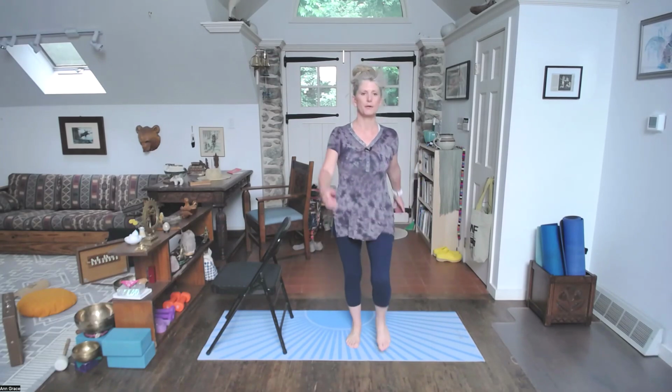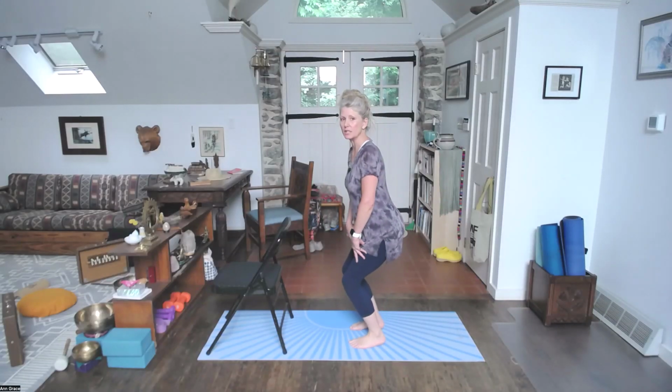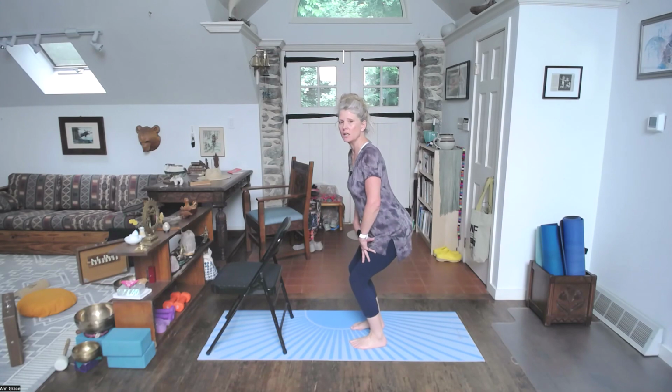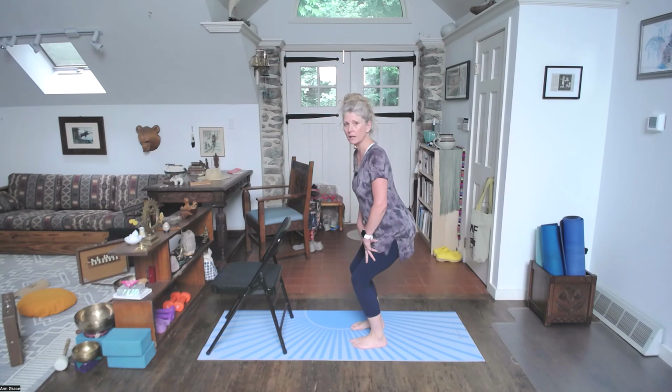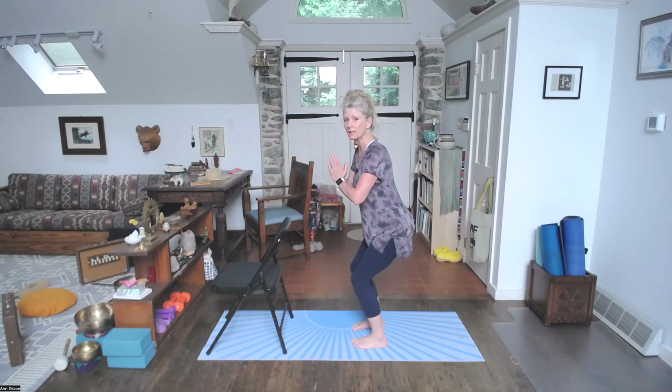So let's do another set of chair pose. Don't you love this? I know when I go to classes with other teachers and they put a whole bunch of chair pose in the classes, I'm like hating the teacher, but it is a very good pose. So sinking down, hips are back, belly is pulled toward the spine, so I'm using my core muscles. And you could do whatever you want with the arms. Maybe the arms come out to the sides, maybe they come forward, maybe you have the hands at heart center, right? Do what feels good to you. I'm really just focused on the lower half of my body.